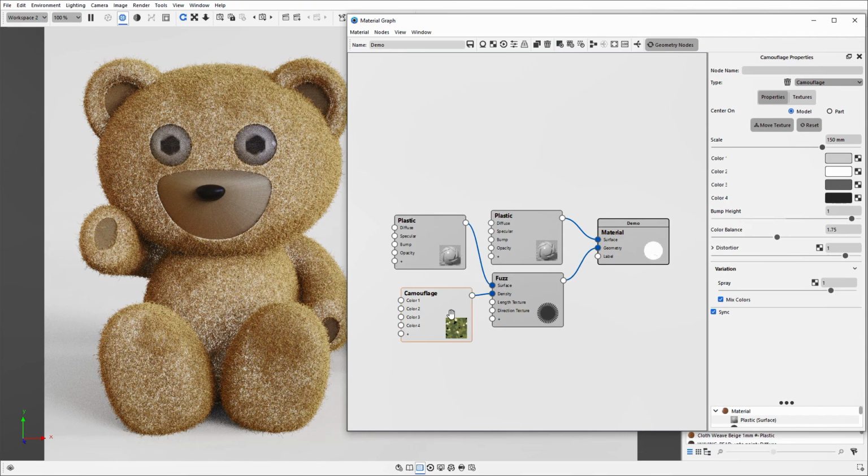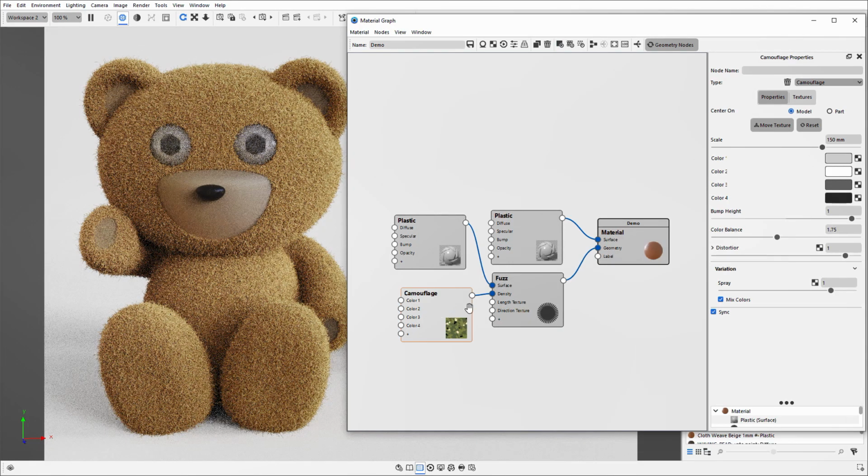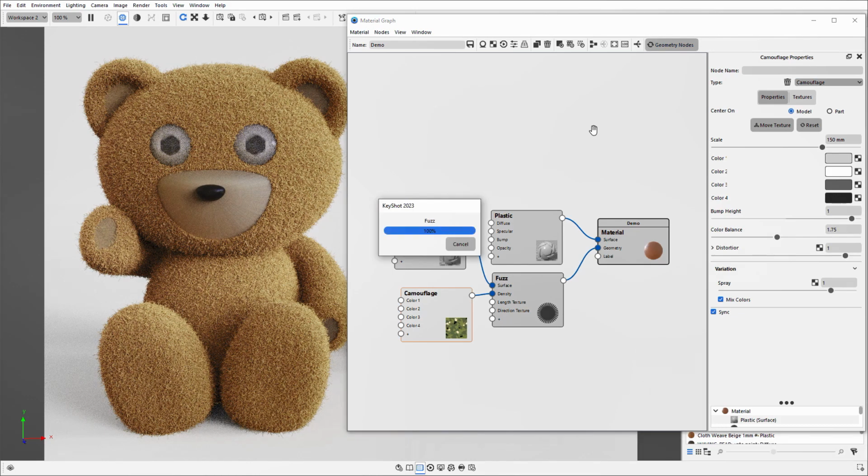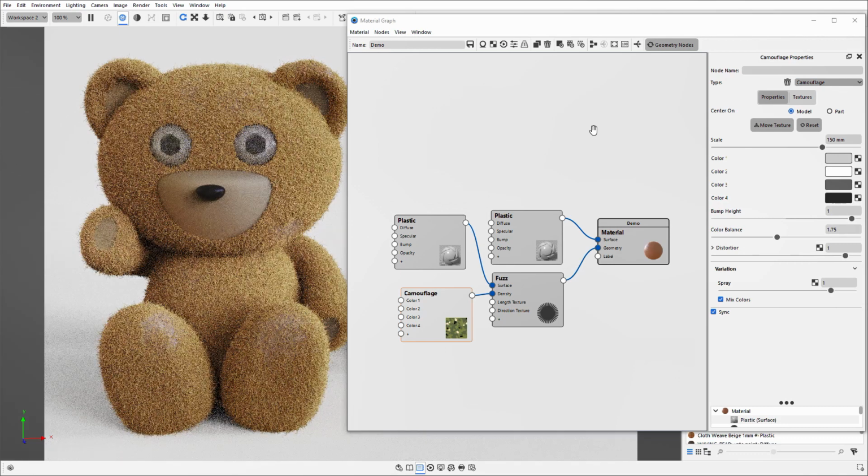Selecting that node again, if I click on the letter C, it will disable that color preview. I can then hit the geometry nodes button again to see what effect that has had. So you'll then find in the darker coloured areas of that camouflage, the density isn't as strong compared to where the white sections were. And so that can then give you the look of some wear and tear.